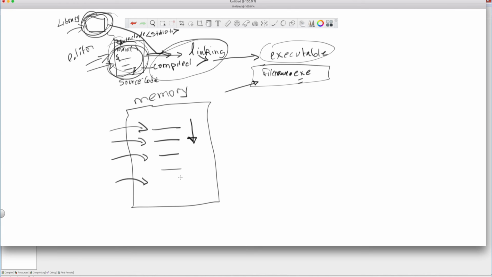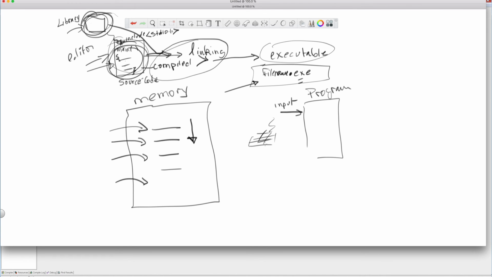So all of your instructions are there. What else could be stored in here? Well, what if your program requires data? So let's look at the program as a system. Here's your program running. Okay, so sometimes it needs an input from a user, from, let's say, a keyboard, right?